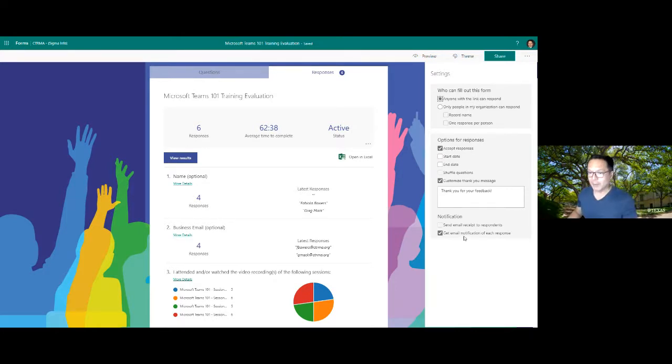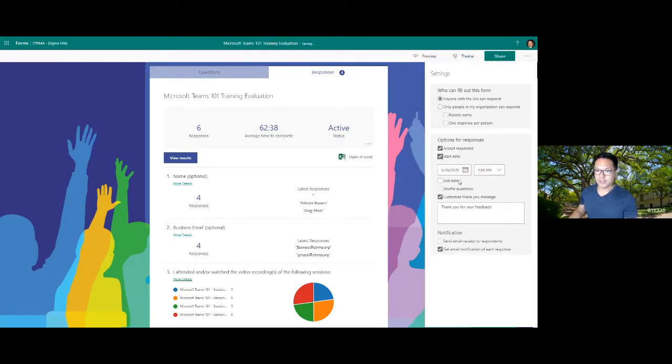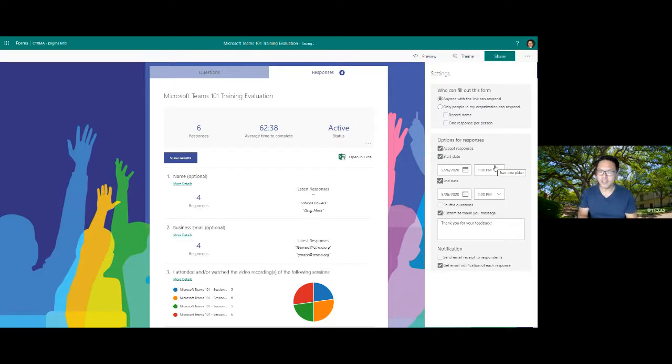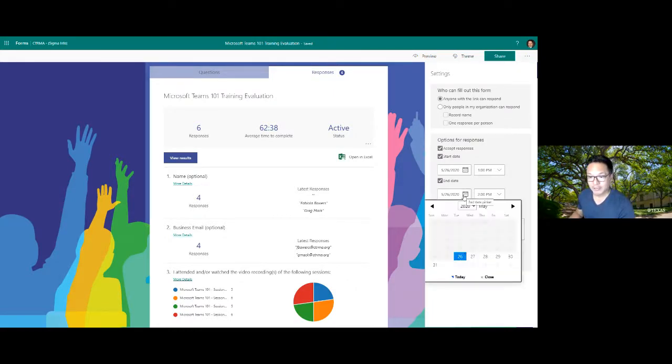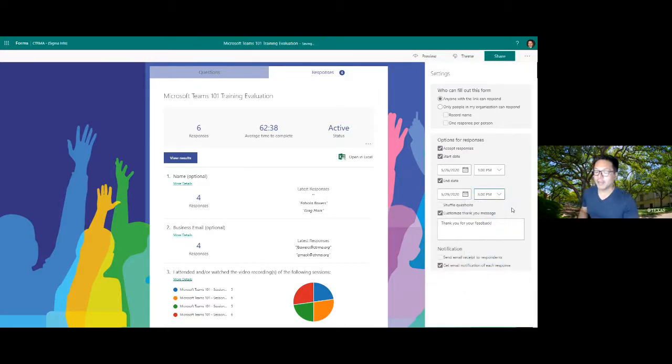And there's a whole bunch of other options you can set here, of which the one I was mentioning is you can do a start and an end date. So you can schedule the form, if you will, for when it's going to be ready to accept responses. So I want to set it to where it can be available immediately to accept responses. And I want to set it to where I'm going to give everybody the ability to do it to the end of the day, Friday, 5 p.m. on Friday, and that's it. Once that's the case, anybody who clicks that link is just going to get a message that says this form is closed, essentially. Thanks anyway, but we've essentially gathered the feedback we need.